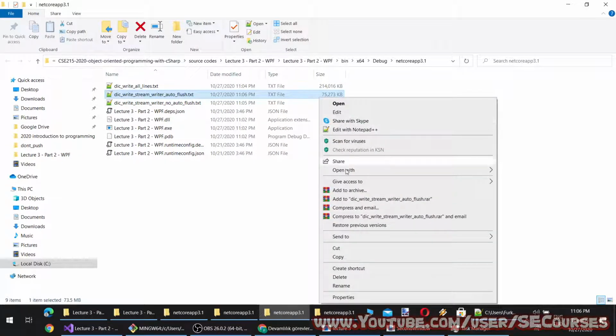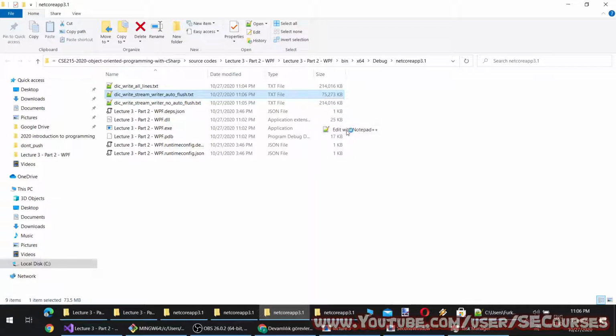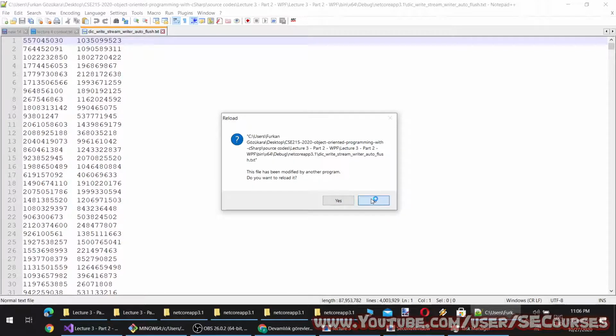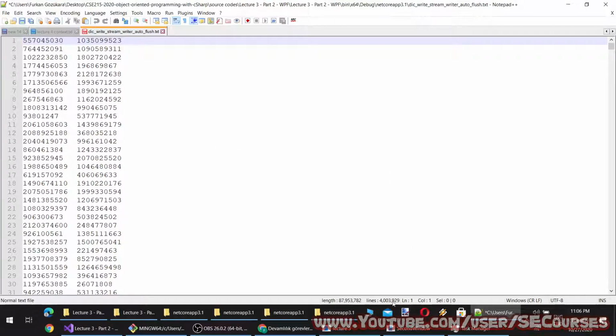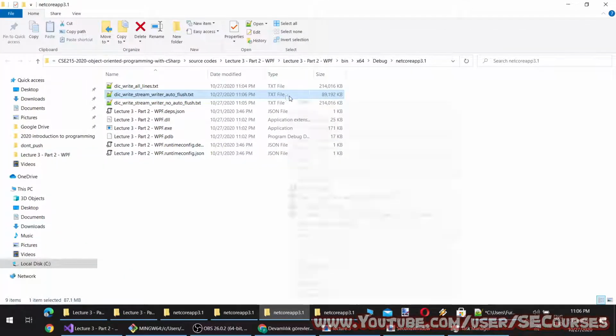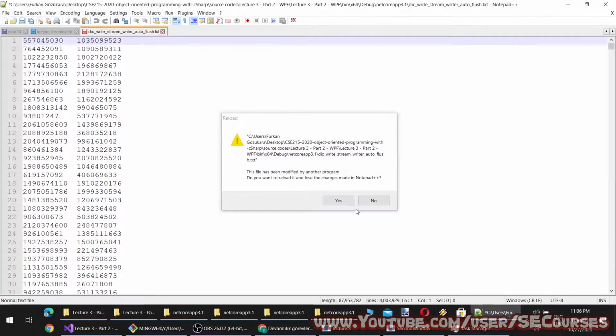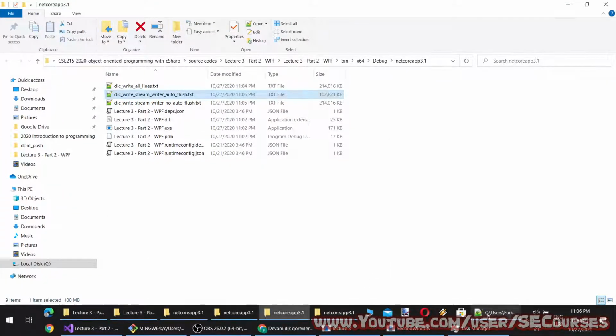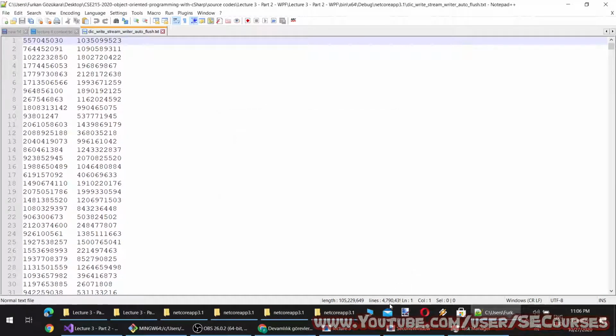Let me show you. So it currently has 4 million lines, and if I open it again, it now has 4.7 million lines, and if I do it like this, it will say updated again, and it has 5.3 million lines.